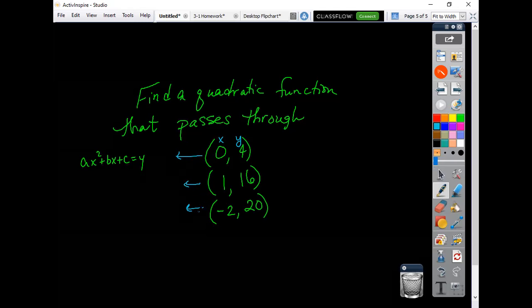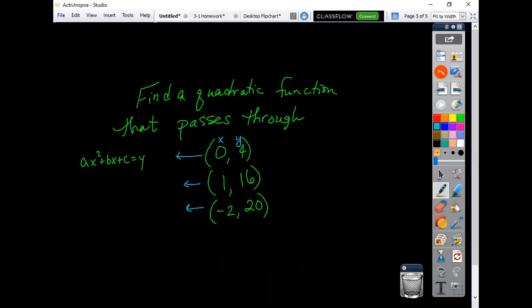Well, there's another method, and maybe you will like this one better. It's called running a quadratic regression. And again, you can do this in Desmos, but the Desmos graphing calculator part. And so to do that, we're gonna launch Desmos. So you've got the points 0, 4, 1, 16, and negative 2, 20, and we want to see what the equation as a quadratic would be to best fit that information.